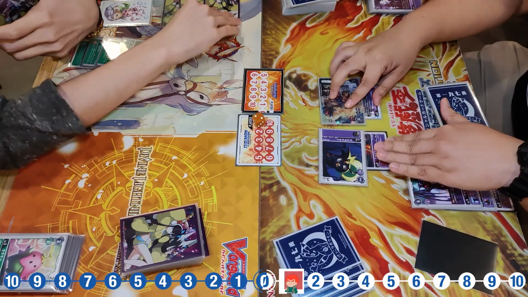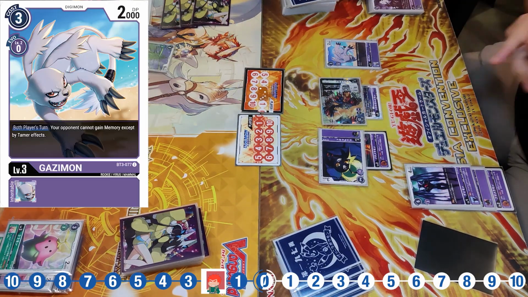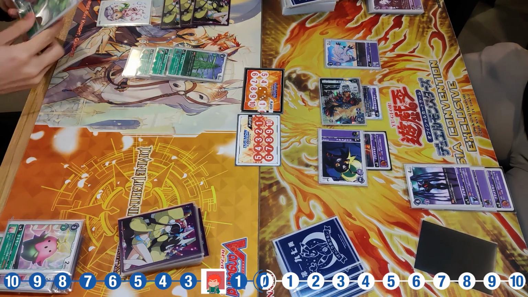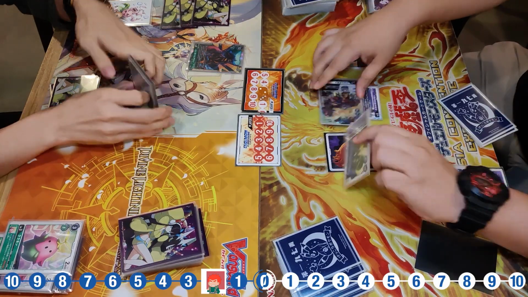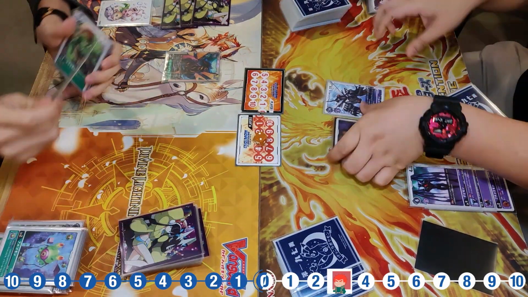And he does decide to swing with the rookie here, but does survive the hit, so it doesn't delete. And then he does hardcore the Gazimon here to control the memory of the green player, given that he does play the Agumon package. And we do see another Nihotmon here once again, and it will be putting all the Digimon on the purple side back to the bottom of the deck. So how broken is that?